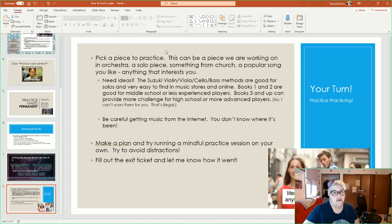If you don't have your instrument, then I suggest you find a song that you would like to play when you get your hands on your instrument again, and then plan out how you are going to go about working it. Or you could even try learning the fingerings on something else. If you need ideas, you can email me or put something in the comments and I can get back to you. I can recommend the Suzuki Method Book series.